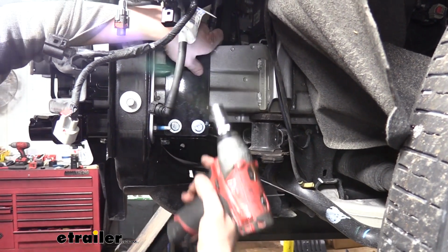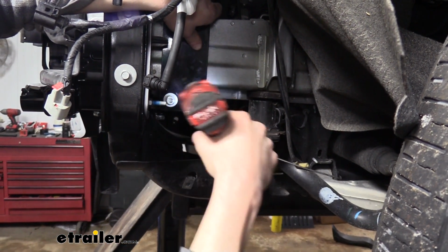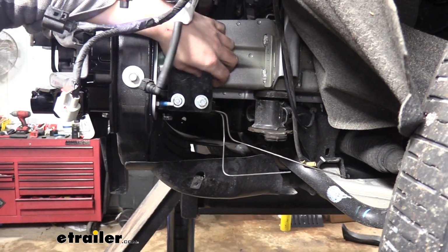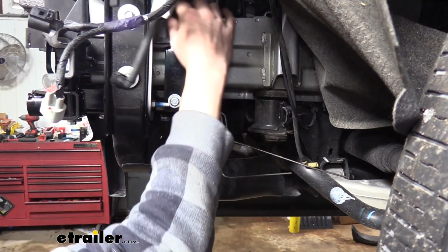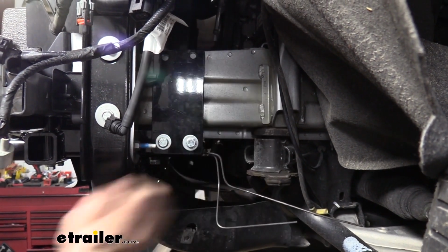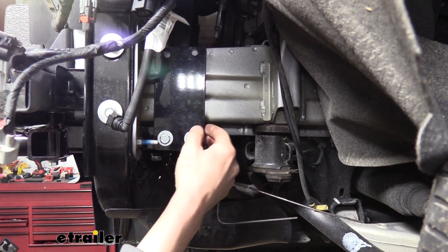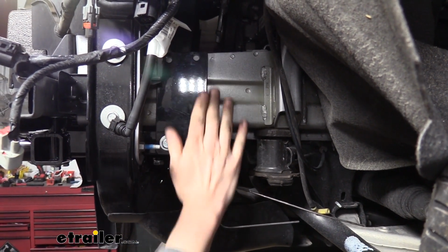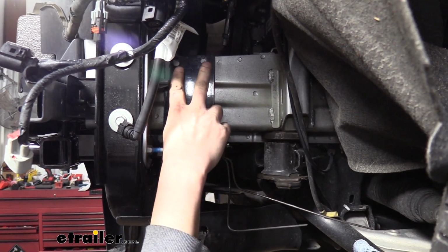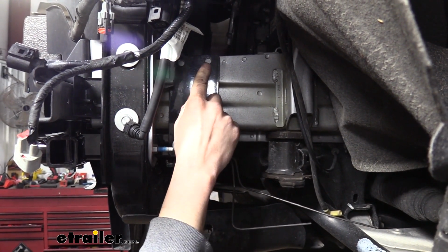We'll then tighten them down with a 15mm socket. And we want to make sure that we're staying flush against the frame and the top here. So what you might find is that it might want to cock a little bit. If it does, you may need to come back and loosen the other hardware that we had tightened down just a little bit to allow this to pull itself flat on the side here. Now that we've got it flat on the side like this though, we're going to use our bracket here as a template and drill out both of these holes using a 3/8 drill bit.